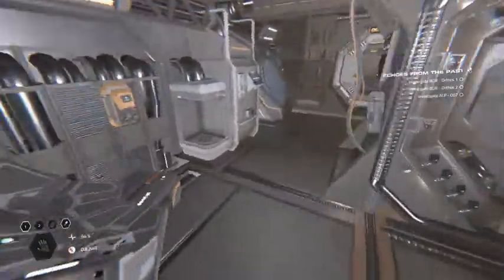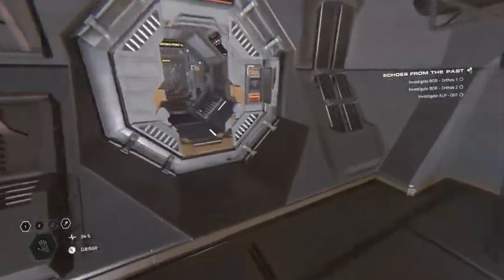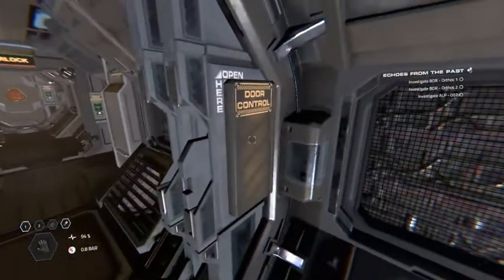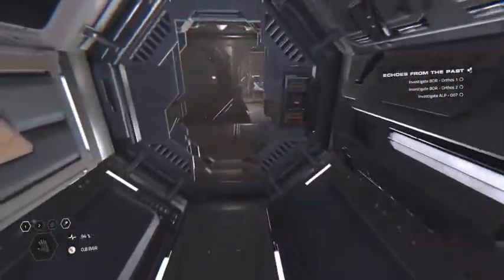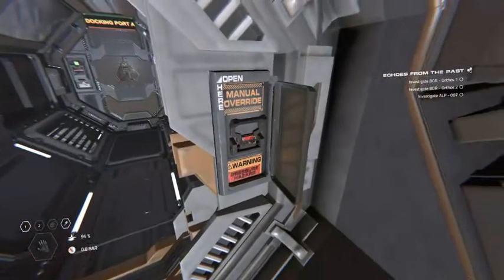So that's my advice in terms of when you're first starting out here. You're going to run into this. You're not going to have enough air. So using this to your advantage is going to be your best bet. So fire that to seal the door. And seal the door.